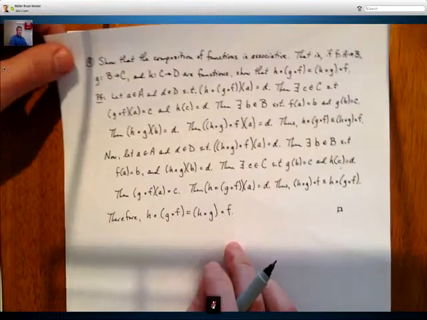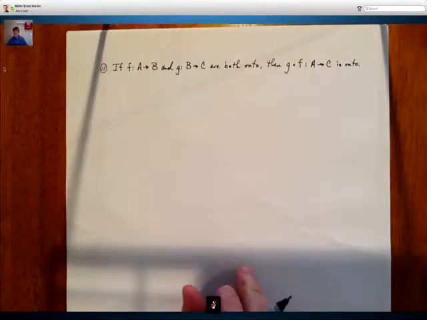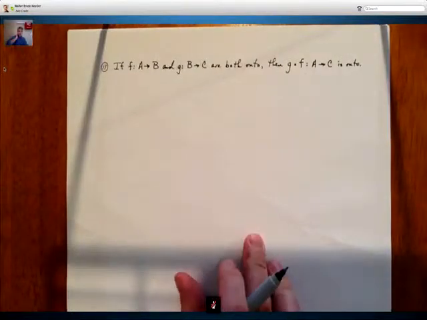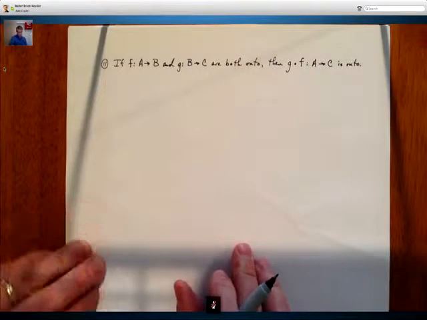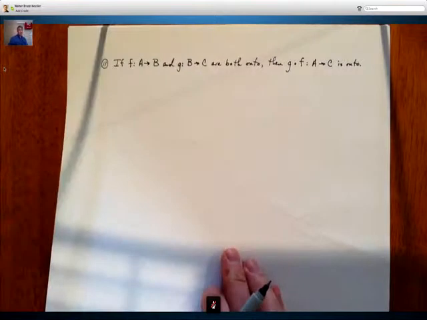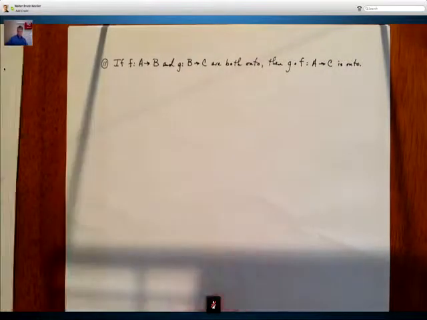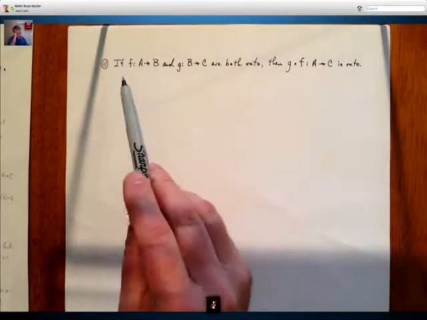It really is, when you go back and look at the proof with relations, it really is the same proof. It's just we're using slightly different notation. Okay? And then the last one I'll do in this little segment, and then we'll jump into, actually that's not true, I think I want to do a couple more. No, let's see, 12 and 13 are left, they each have two parts, so I'll do this last one.